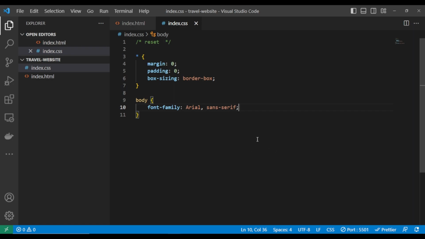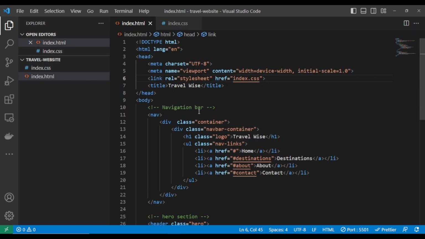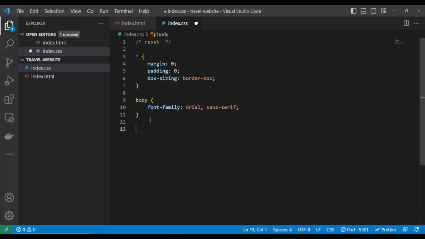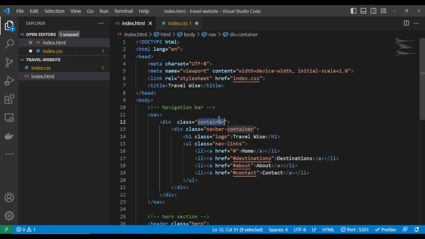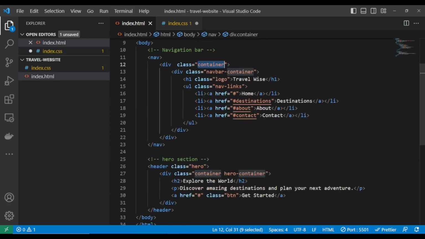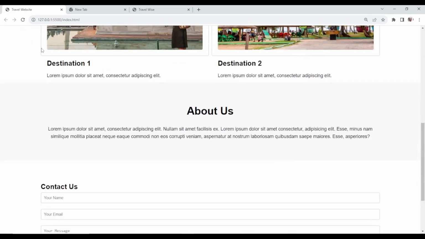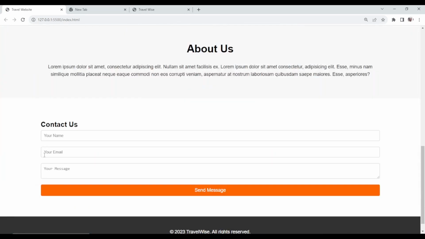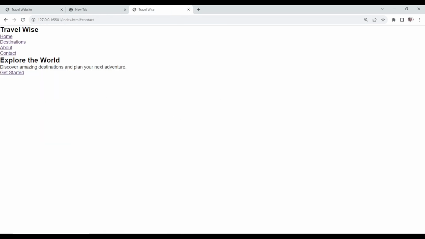So let's continue again. If you watch here, we have a class of container, and here we also have a class of container. I want us to style this container. I want to give this website a kind of default padding. Every one of our sections is going to have this class of container. So whatever you are styling, when your HTML is coming in, is going to have this default padding. So now let's give it that padding.